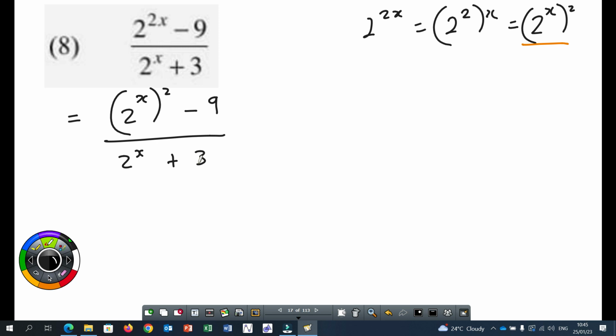Okay? All right? Now let's say this is method 1, the one that I'm going to use now. It's method 1. How many of you agree with me that this whole term here is a perfect square? How many of you understand that it's a perfect square? Please raise your hand if you understand that it's a perfect square.